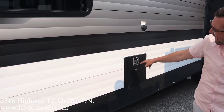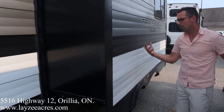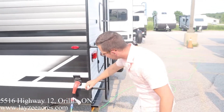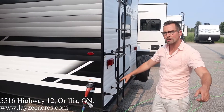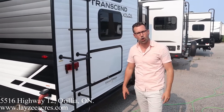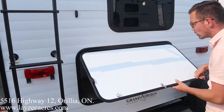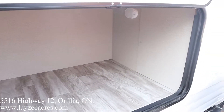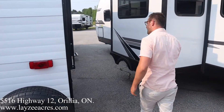71.24 right there on the side. Six-gallon gas/electric water heater, black water flush kit, racking opinion style slide pulling part of our kitchen and furniture off the floor. The metal on these is thicker — about 30% thicker than your standard aluminum skin trailer. 50-amp service, tactical style cord, roof ladder to get up and check your seals — really important. And then we have our rear storage — you don't usually get this in a trailer, but it's one additional storage area. Raise the back, beautiful, there's a light in there, easy peasy.